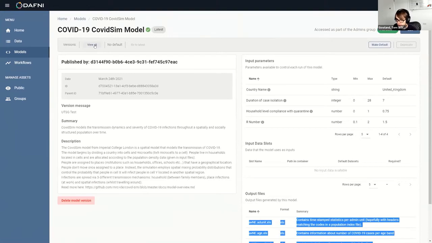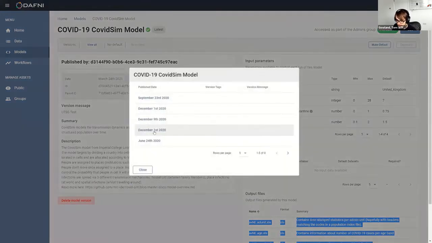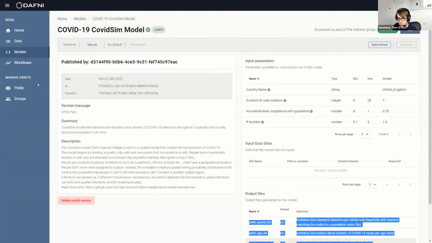And something that we've added recently is model versioning. So you can actually upload multiple versions of the same model, which is obviously really useful for people who are constantly changing their code. And what you can then do is, if you're uploading a new model version, which is like bleeding edge, you can not make that the default version so that new users coming to run your model will still use sort of the stable version of that, which is really nice.